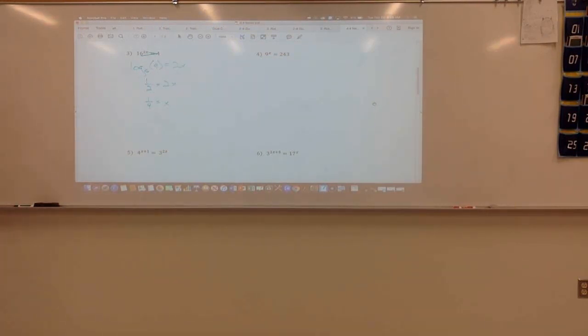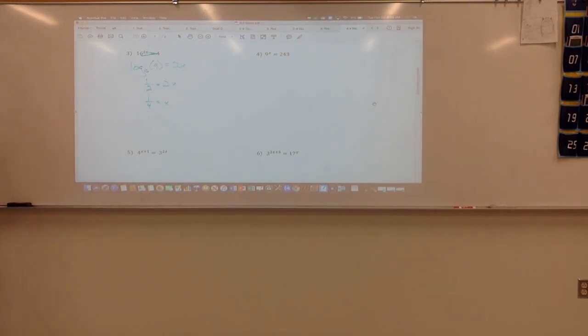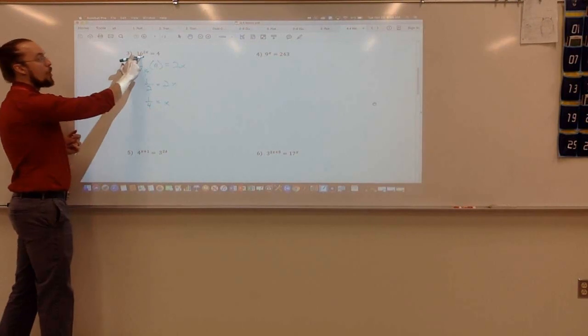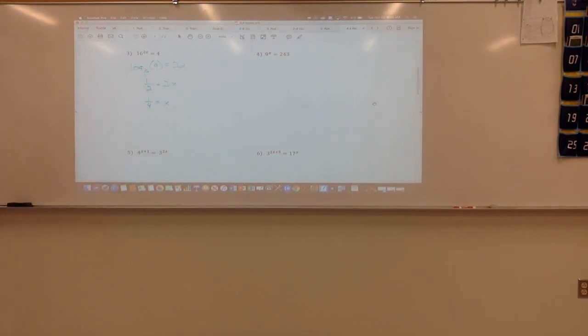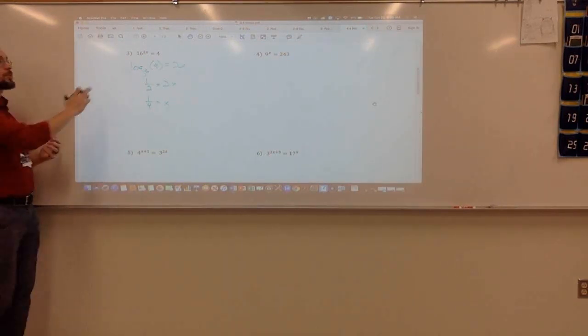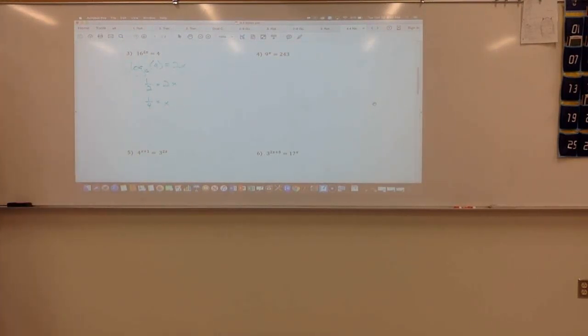Now, lazy 7 is the shortcut here to remember what to do. But I want to show you guys what mathematically we're actually doing. Mathematically, we have to undo an exponential. We have to use an inverse operation. Well, the inverse of an exponential is a log. So what we're actually doing here is taking a log of both sides of the equation. So write this over here.